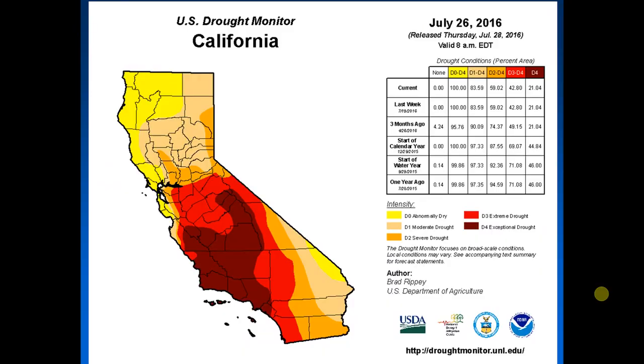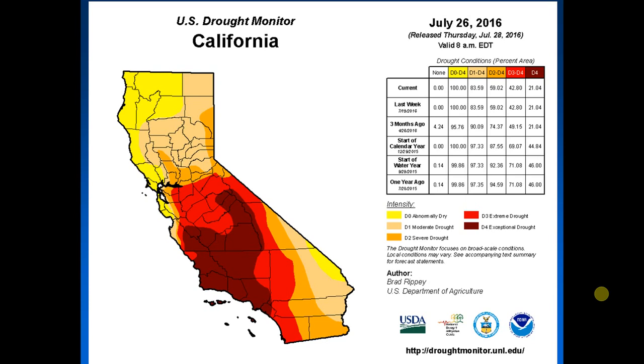And when we talk about California and water supply, we of course should talk about the drought that's been going on for years now. The U.S. Drought Monitor is released each week, and this is released for different sections of the U.S., including California. So actually, every week California has its state drought situation updated.